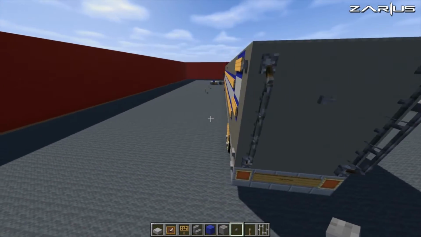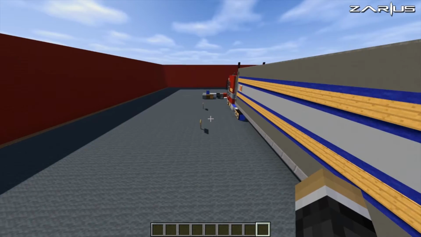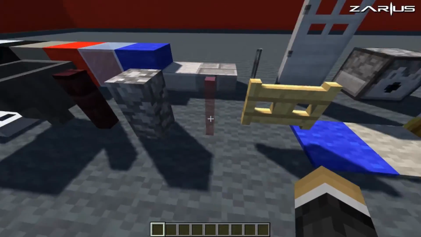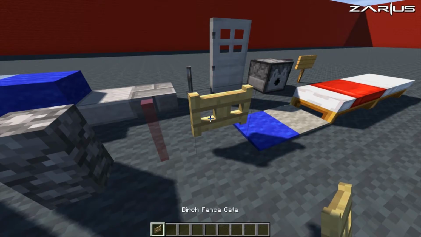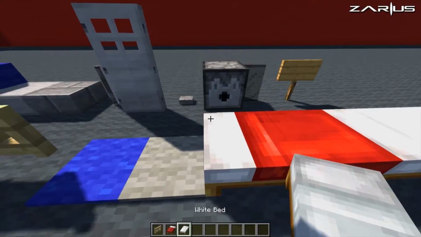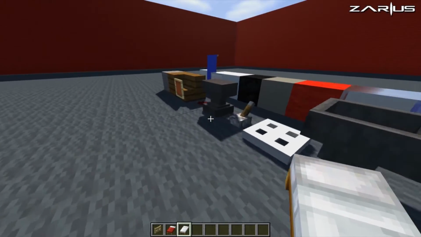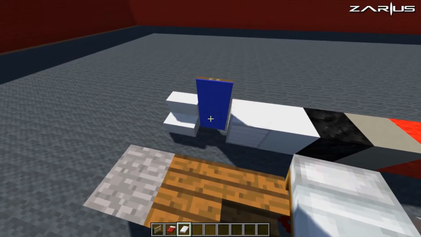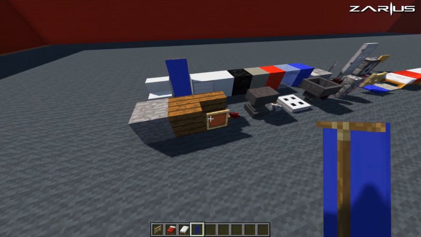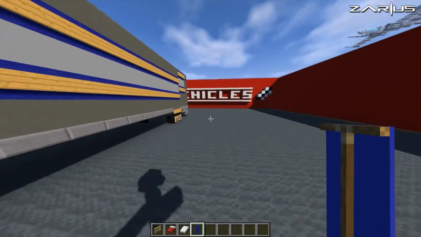Up to you. Now we're going to clear our blocks again, go and grab some extra details. What we are needing now is some birch fence gate, a bed, a white bed. We are also going to grab a blue banner. And I think that's pretty much it. And then we'll work on the interior of the actual cabin itself.